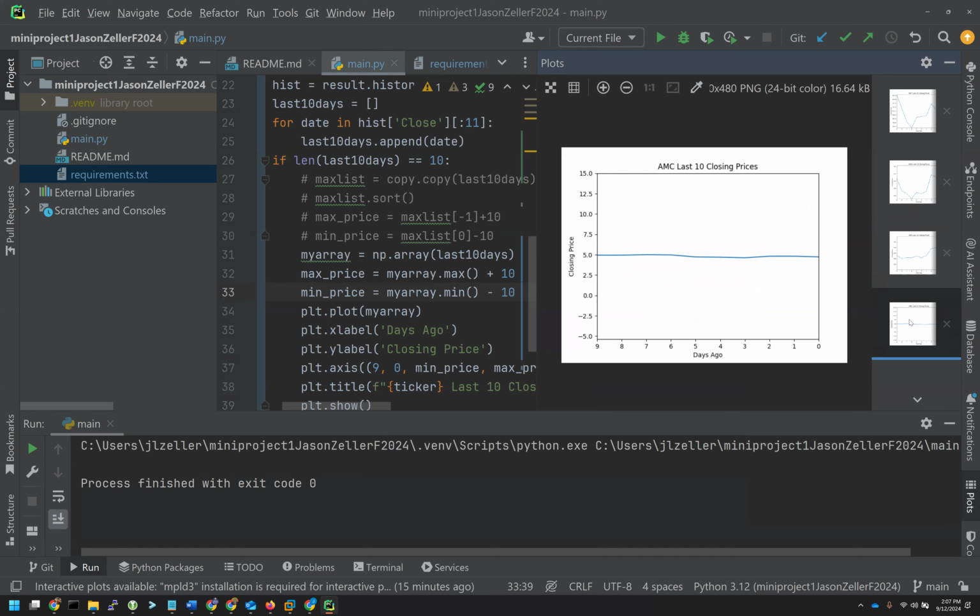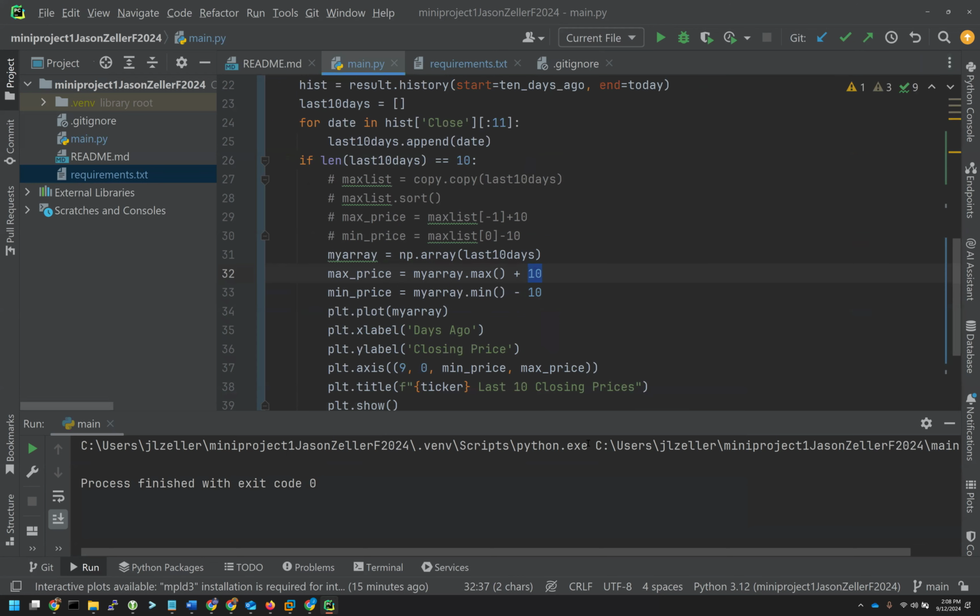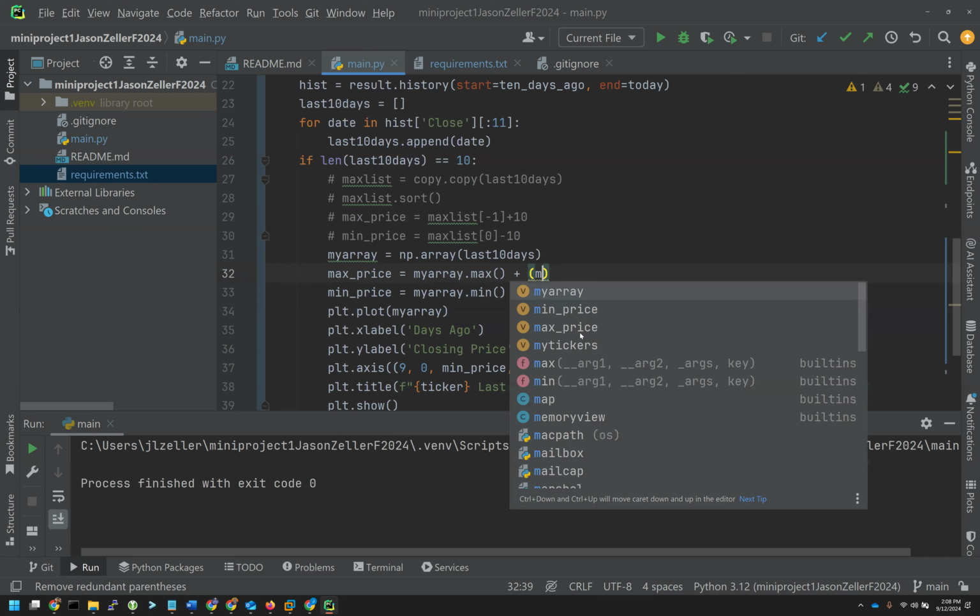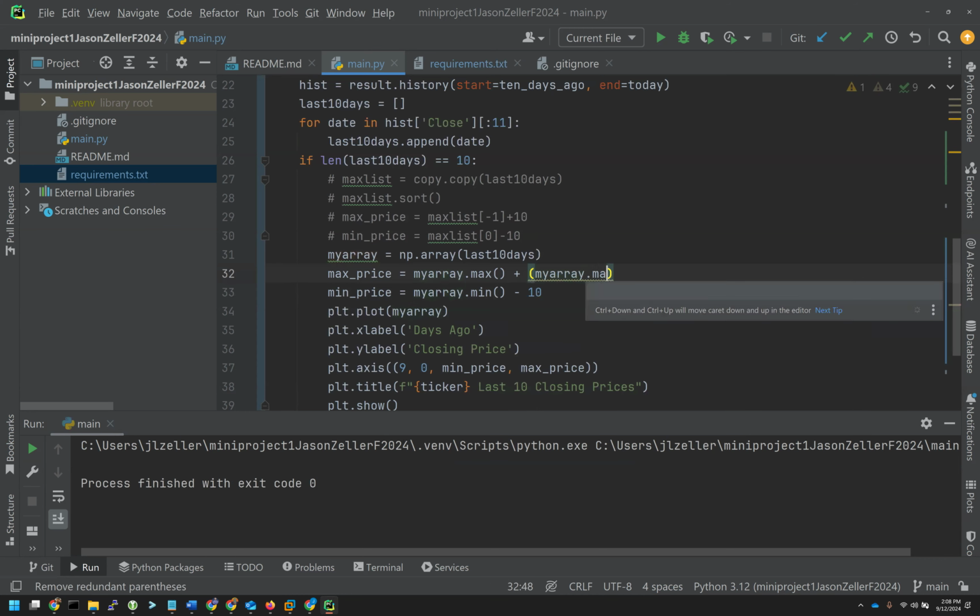Can you just do like plus or minus 20% and round it off or something? Yeah, so instead of 10s, you could just do 20% or whatever it is, right? So how would that look? It's a good idea. I like that. So plus, basically my array dot max times 1.2, right?